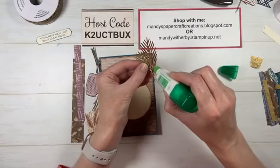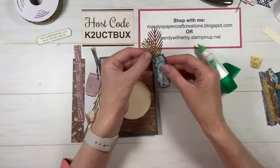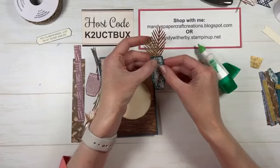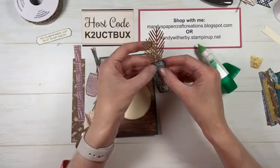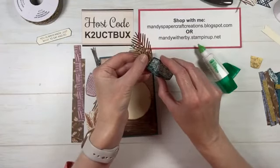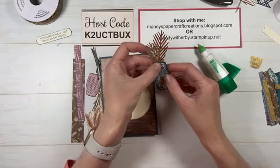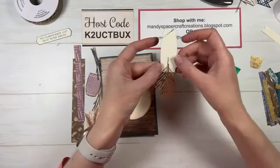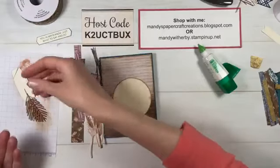Get some glue in there too. I'll glue those to the top. Oh, I might have put the glue a bit too low. Did I put the glue a bit low? I think I did. All right, I'll have to put them down a bit lower in the pot than I had wanted to, because I put the glue down too low, but that's okay. It'll be all right. I'll put that to the side and let that dry for a minute. I'll put it on my scrap paper so it doesn't make my desk sticky.